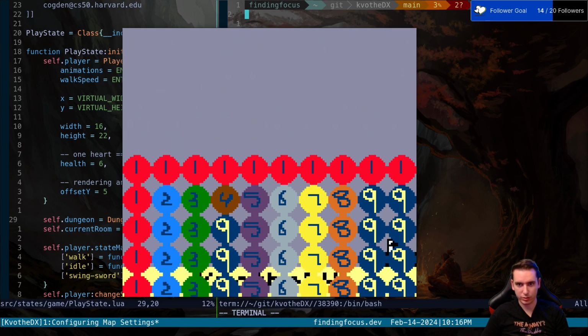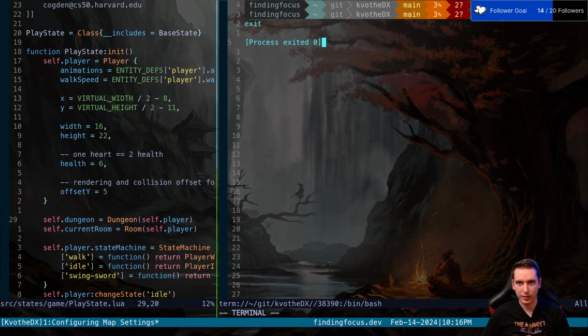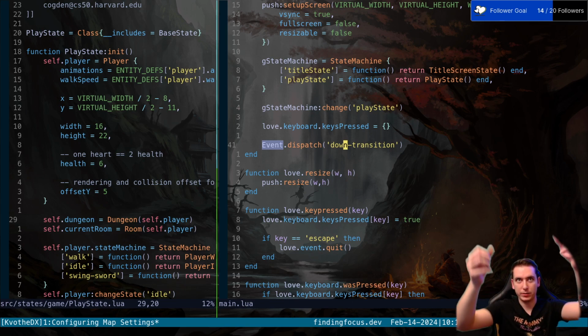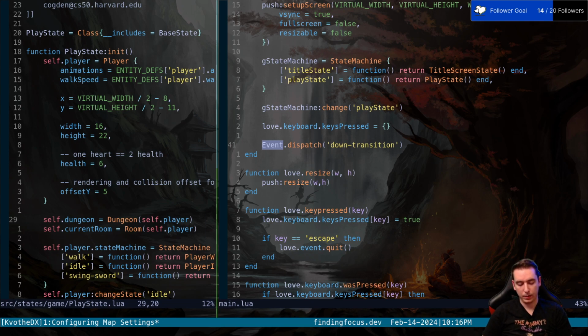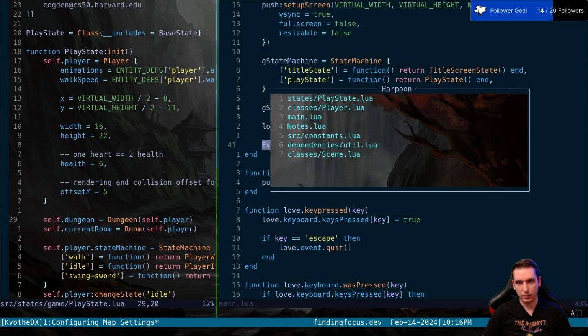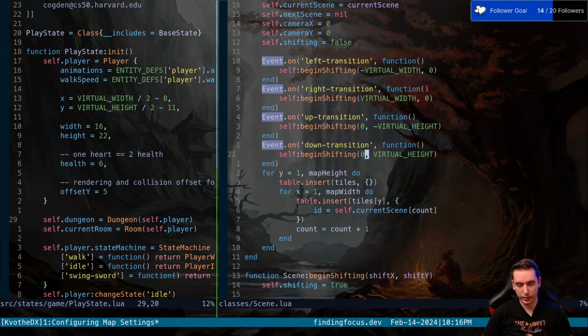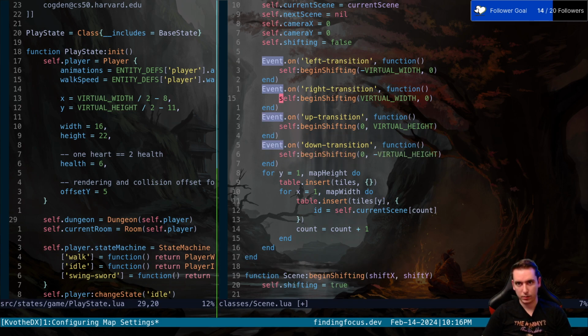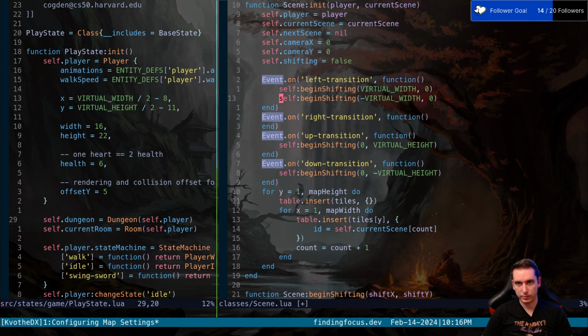Because down transition currently means we move it down. But that would mean we are walking up because the current scene would move down. So I think we want all these kind of flipped. In our scene, I think we want down to be up, up to be down, right to be left, and left to be right.